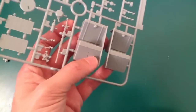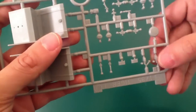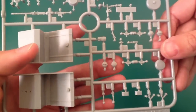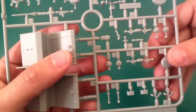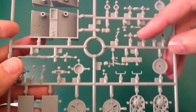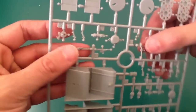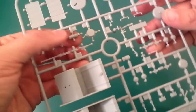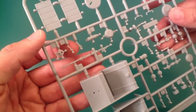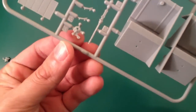So these are the fuel tanks and the mountings for the fan drives. The periscope covers for the hatches. These are the arms for if the hatches are open. Headlights, you'll never need two in a late, so you've got more headlights than you need. And then you've got a version for if the headlights are stowed as well, right there. There's the bow MG, the little head cover thing. Nice fire extinguisher. That guy's looking a little flashy. I think that's just his nature though.